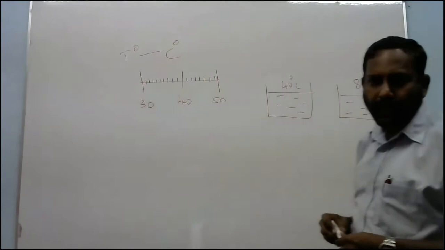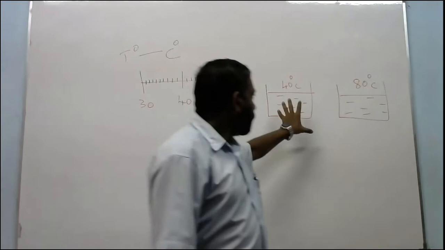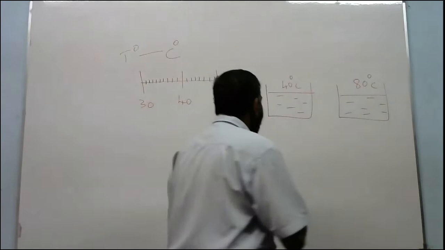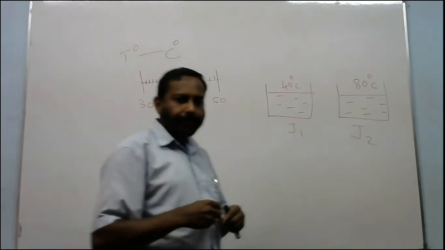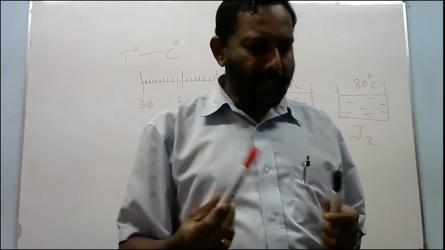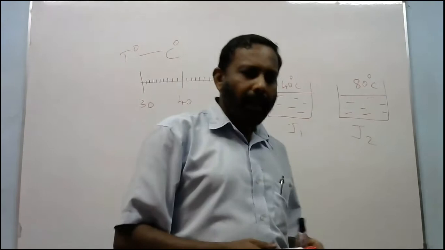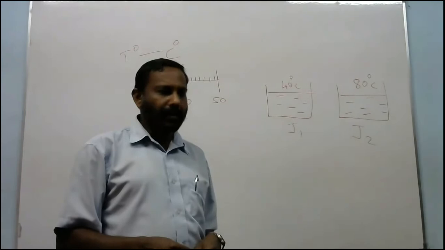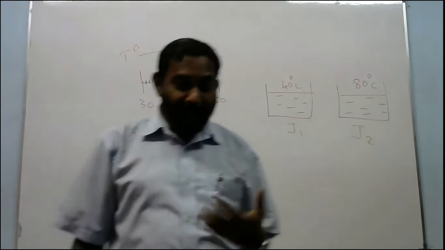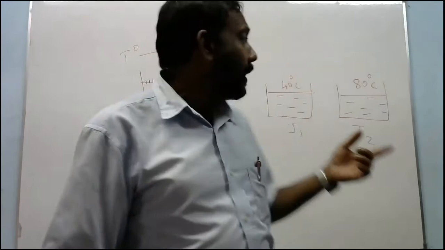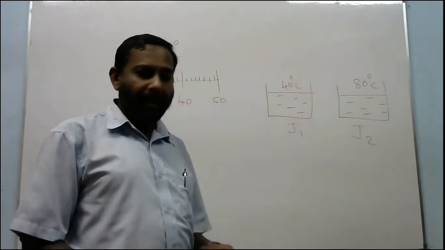Can you all see 40 degrees centigrade and 80 degrees centigrade? Two jars of water. Now, can I say this is jar 1, this is jar 2? If you can't see the color of the pen, you'll have to tell me, right? Then I can change the color of the pen. You'll have to speak out, because I'm not going to blame anybody. So just tell if you have any problem visualizing. The people who are having a PC, yeah? If you are looking at a phone, I cannot help with anything. But even if it is not visible on PC, something is wrong with the color. Can you all see, Arosha? Yes, I can.